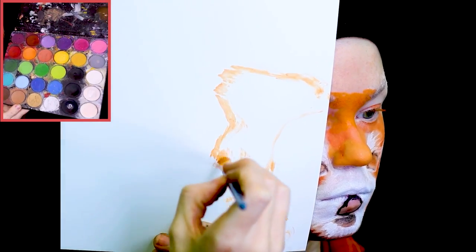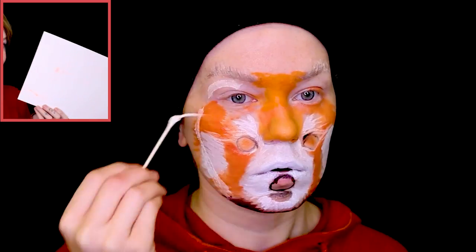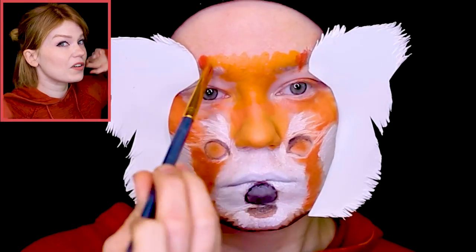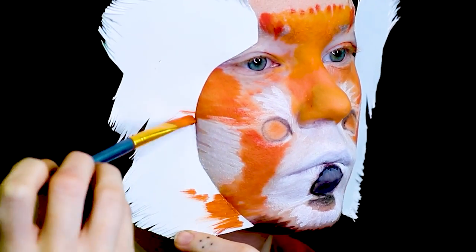I'm using my Mehron paint palette, cardstock paper, wig scraps, Elmer's glue, Pros-Aide prosthetic glue, and I'm using my black beanie in order to make part of me disappear into the backdrop.